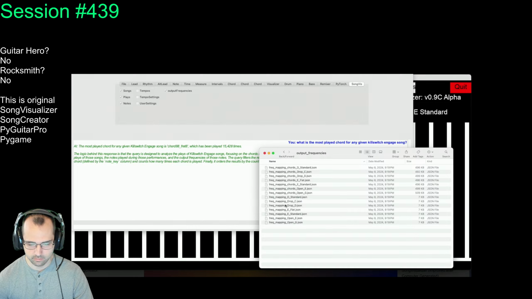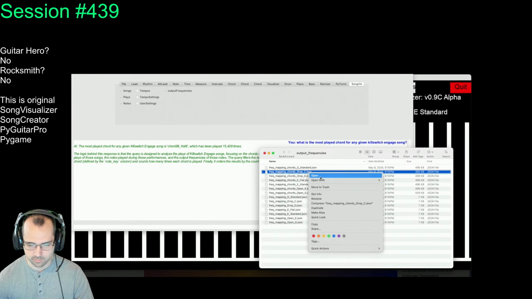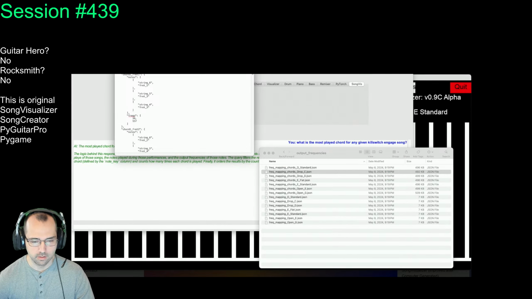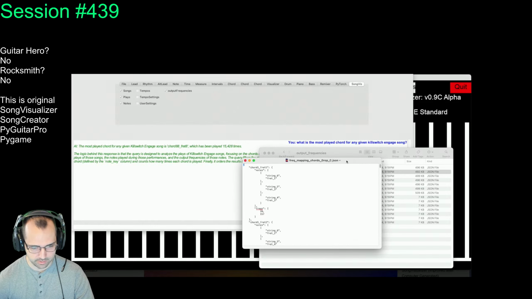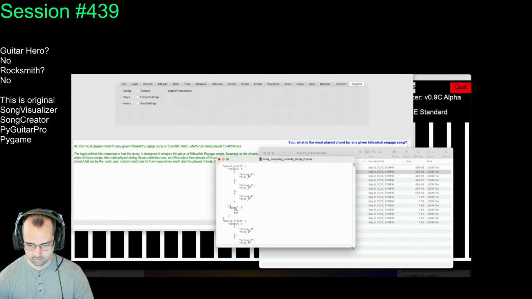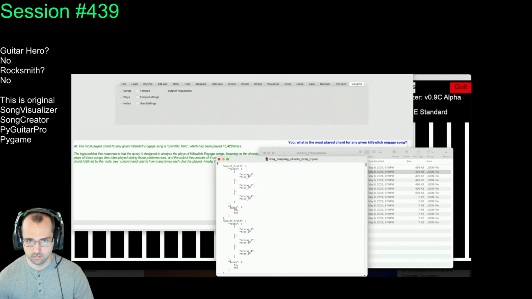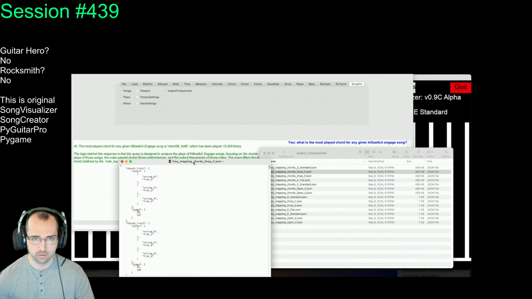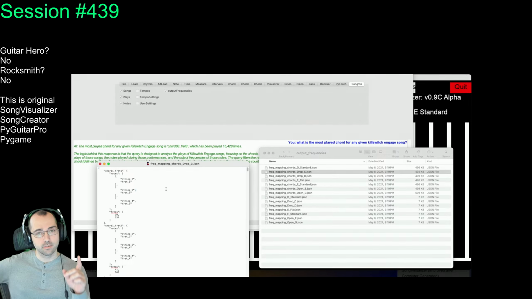All right, so let's go to output frequencies, frequency mapping chords drop C, open that. Let's look up chord 88 fret 8. What is that chord? Okay, I'm gonna guess sixth and fifth string fret 0.